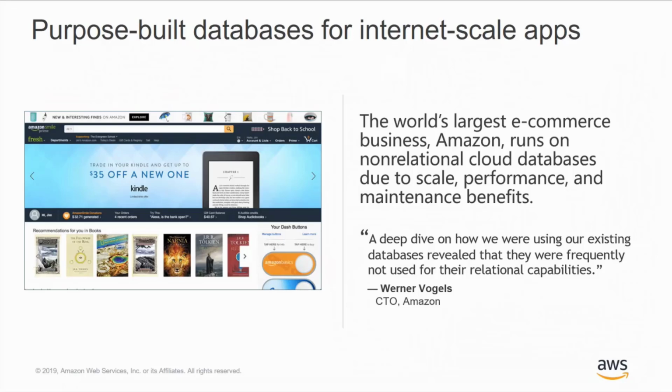NoSQL databases address the scaling and performance challenges found with RDBMS. NoSQL databases trade some of the query capabilities and ACID properties of an RDBMS for much more flexible data model that scales horizontally. These characteristics make NoSQL databases an excellent choice in situations where use of an RDBMS for non-relational workload is resulting in some combination of performance bottleneck, operational complexity, and raising cost. Amazon DynamoDB offers solutions to all these problems and is an excellent platform for migrating this workload of an RDBMS.